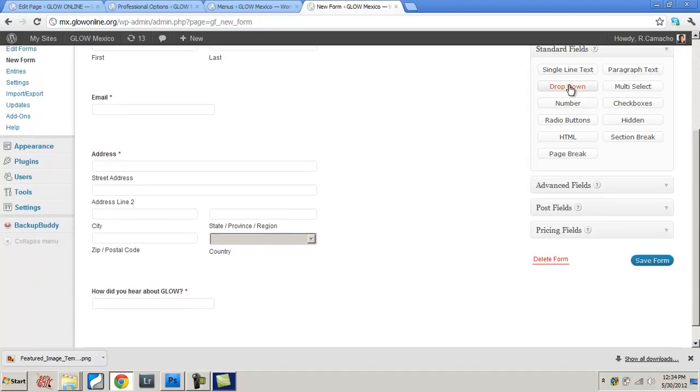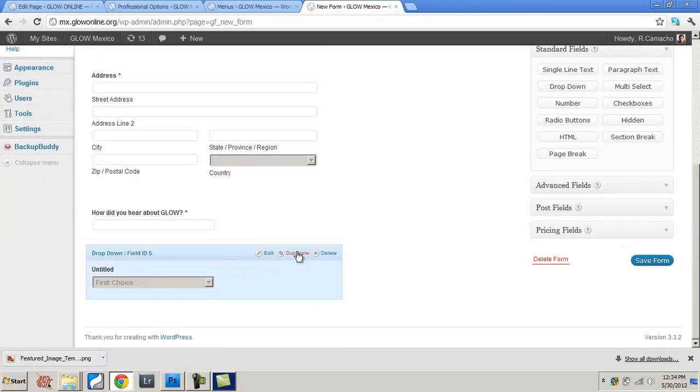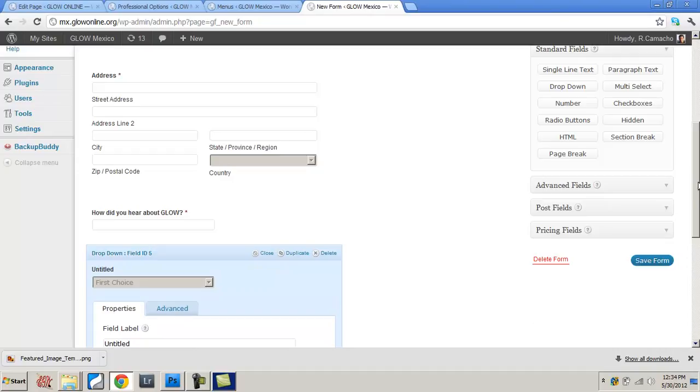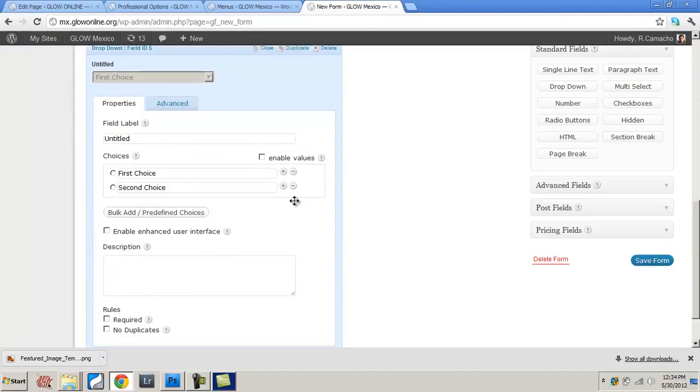Then I'm also going to give them an option, a drop down on the standard menu, and I'm going to ask them what they're interested in. I'm going to go to edit once again, and I just want two options. I'm going to put here free Bible studies, and then here free literature. And be sure, if you're providing these services, to actually follow through with what you're offering in your country. So I'm just going to select here, type in interest. What would you be interested in? Sounds better.